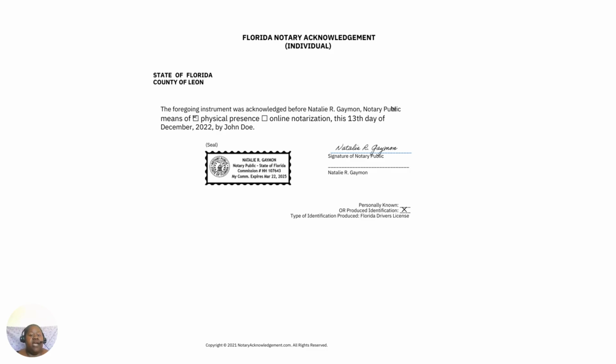So here I filled out the notarization completely. We have the state of Florida, we have the county of Leon, so our venue is complete. Of course, we put this information here, my name, Notary Public. And so therefore I was in the physical presence of this individual. And then I put the 13th day of December, and then I put by John Doe, which is just some random name, of course. You see, I have my seal here. I have signed it. Here's my printed name. I said that they used identification, and I put that they used a Florida driver's license here.